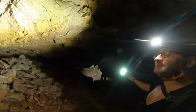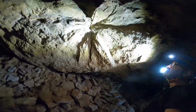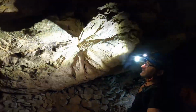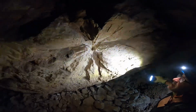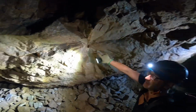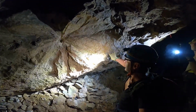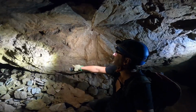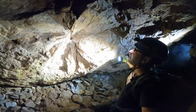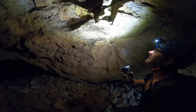But have you seen a very interesting thing here? Have you seen the shattering mark of this? Yeah. Of this blast? You can see where the drill would have gone in there. Okay. And when they packed it with dynamite and it exploded, they detonated it. All this section of rock, you can see the shattering marks have a diameter probably about 1.5 meters at least. So quite a big bang this would have been back in the days.